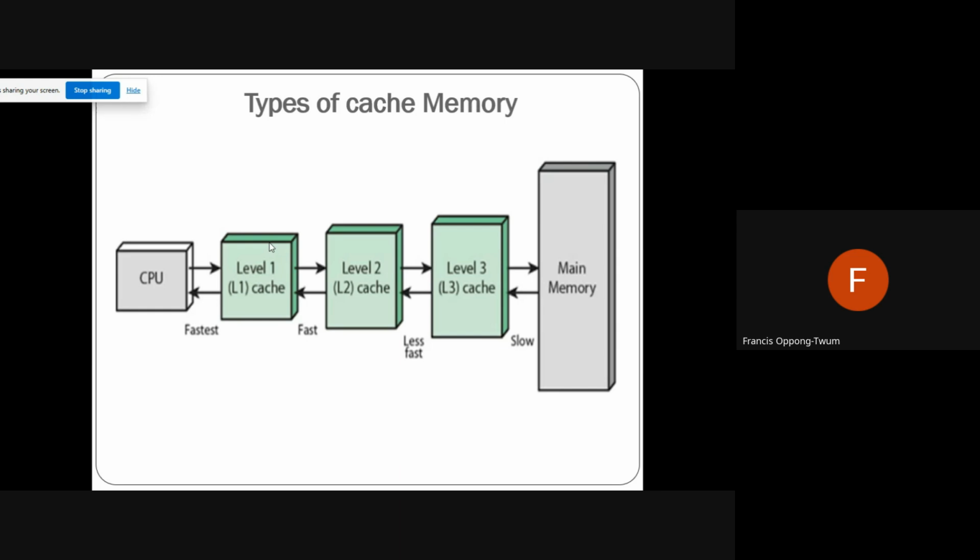Please, it's not every computer. It's not every laptop that has that. Some have level 1, some have up to level 2, some have level 1, 2, 3, all of them. It depends on the manual. They will tell you that this computer you are buying implements maybe level 3 cache, or level 1 and level 2. Some will tell you they implemented all the cache, and if they have, that computer will be extremely expensive.